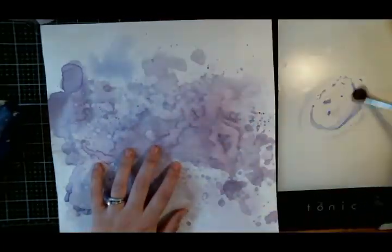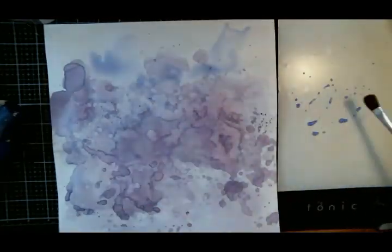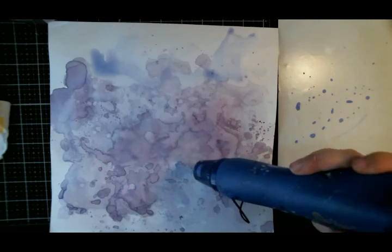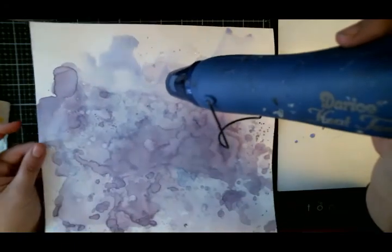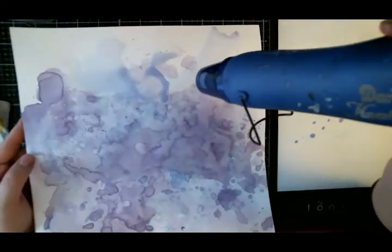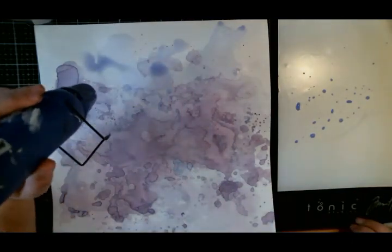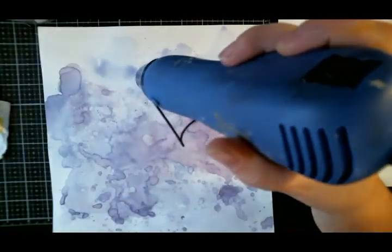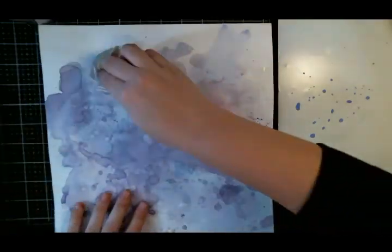I was missing some of the light color at the top, so I'm going to add some of the shaded lilac here at the top. And yeah, this took me a little bit. One of the things I noticed is, because I don't have a watercolor brush, I was getting a lot of the fibers and the hairs from the brush in my painting, so I definitely need to invest in some better watercolor brushes. I have one silver brush, but it's a really small one. I think it's a number two, which was definitely not good for this, because this piece of watercolor paper that I cut is 11 by 11, because I'm doing a 12 by 12 layout, and so I wanted a border behind this piece.